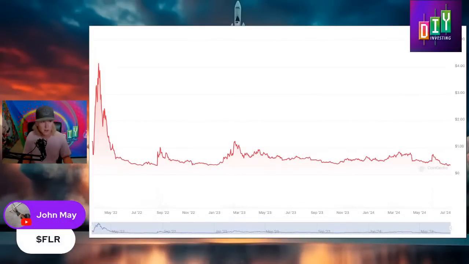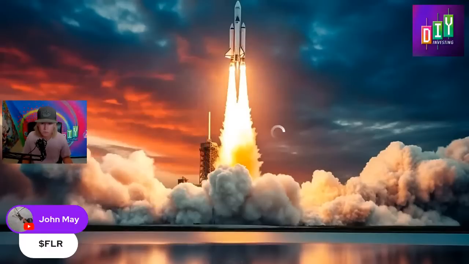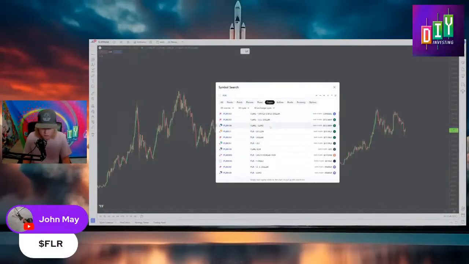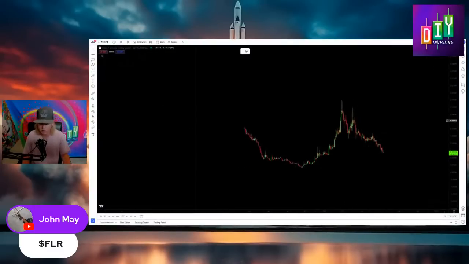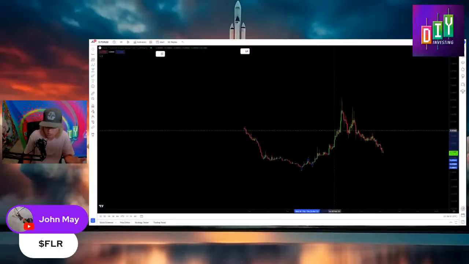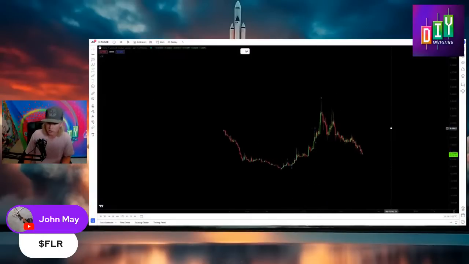Let's see here. Flare, that's a good one that we can cover real quick. Flare is going to be related to XRP, and I'm still bullish on XRP. I still think it's going to perform well. Now, at this point, I don't know if it's still so focused on the actual XRP. It's not a part of the XRP ledger. That was something that I thought it was, and so it wasn't as much correlated to XRP as I thought it was.